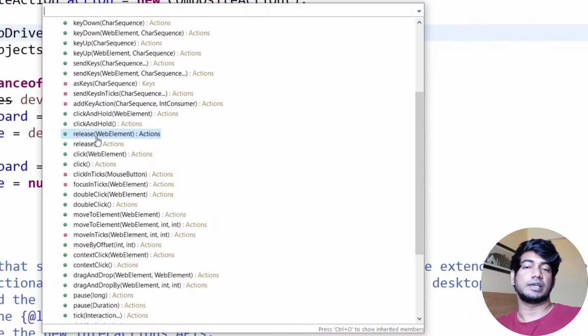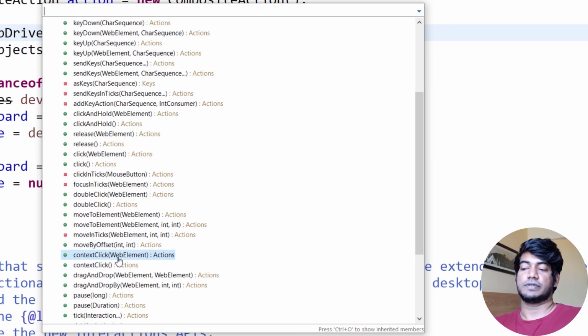And then followed by we have release. Release is basically whenever we do a key press and we have to release it, right? For example, you are pressing the shift key and then you have to release the shift key, so we can use this release function. And then we can use click, which is similar to WebDriver click. And these are private methods, so of course we cannot use them. Only the green color is public. And then followed by double click, you know it, right? Double click, move to element we saw. And then move by offset, if you want to move an element based on the coordinates, you can do that.